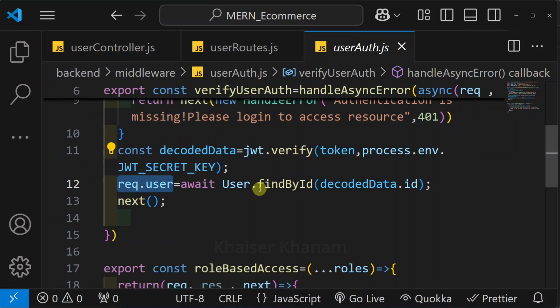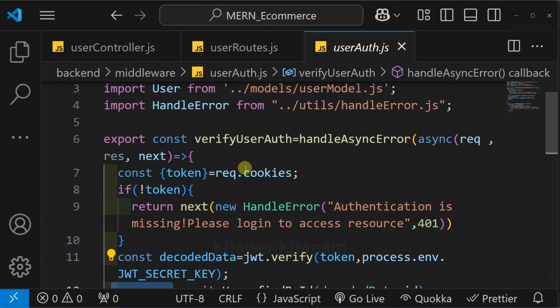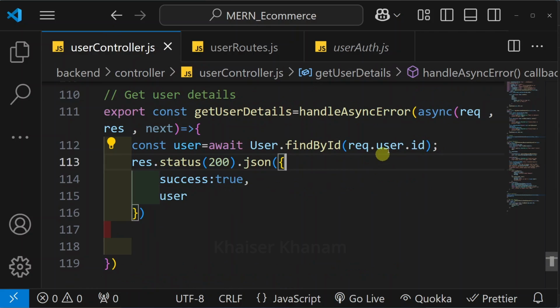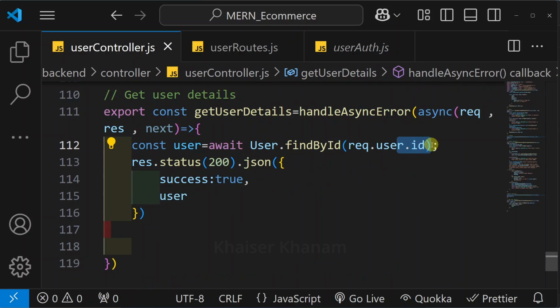We are just getting access to this ID from this request.user. So whichever user is logged in, that entire user we have found using this ID. That information we are just assigning to this request.user. And from there, I'm just accessing the ID, and using that ID, we are finding the user.